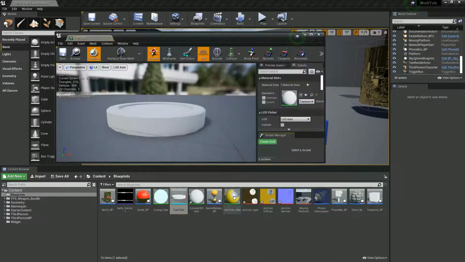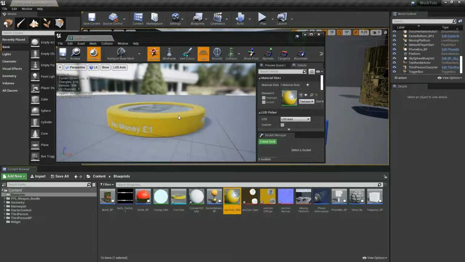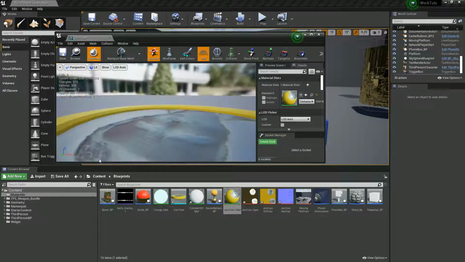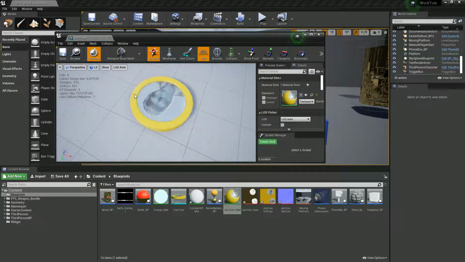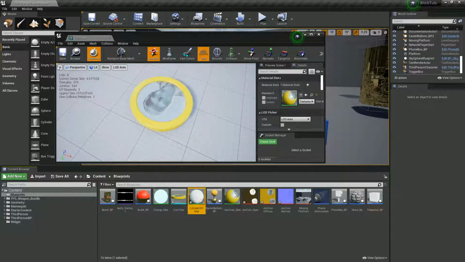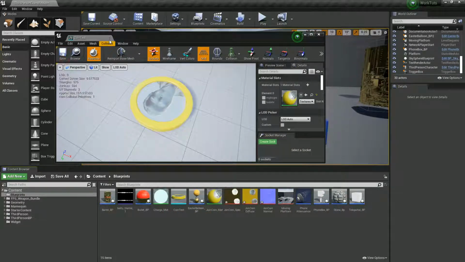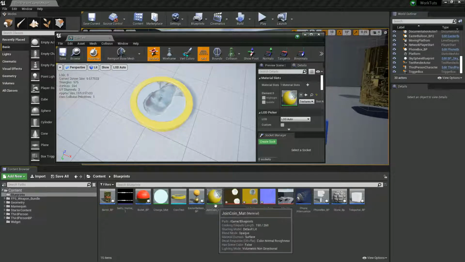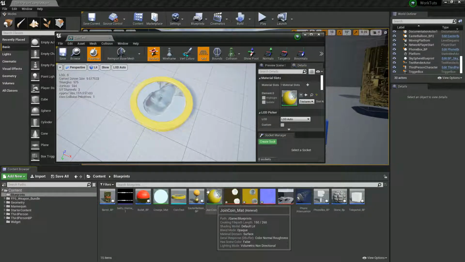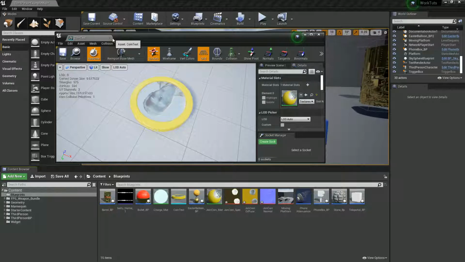So now we've created our material, I'm going to open my coin, and I'm just going to drag and drop my material on there. There we go, we've got one John money. And we're just going to save it, and I don't need this white cylinder material anymore, so I can delete that. Save and close. It's ended up quite yellow, and not as gold as I wanted it to, because of our material where I put the yellow into the metallic. But it's fine, I'm not going to mess about too much with that now.